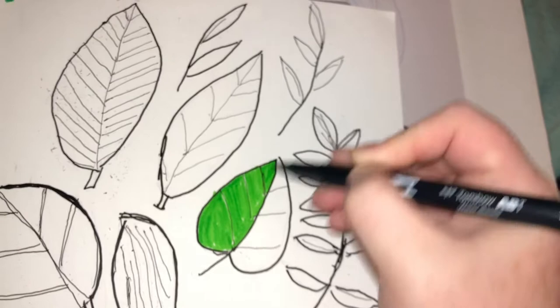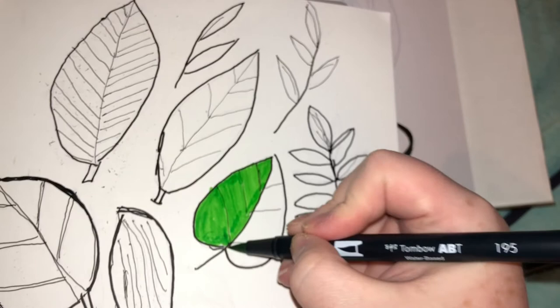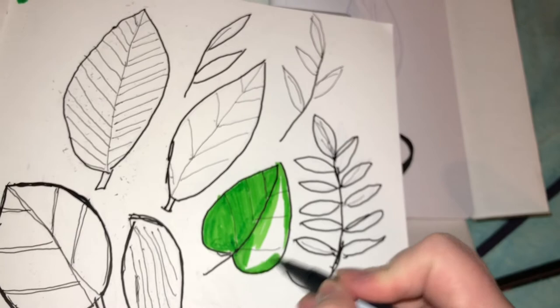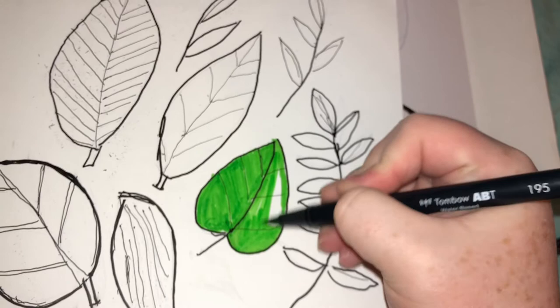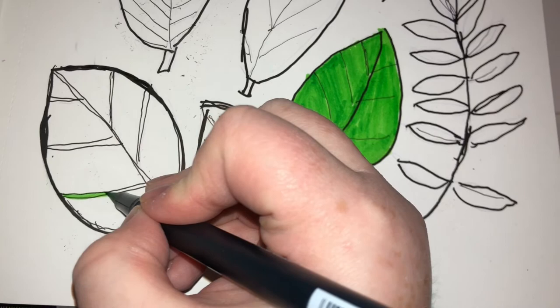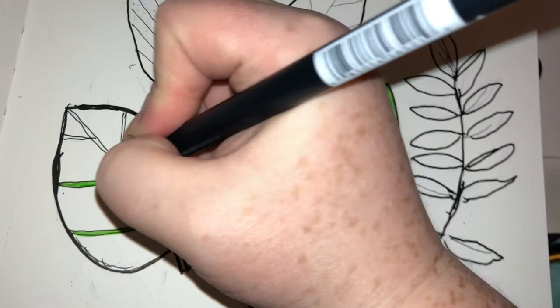There were some points that I got a little annoyed with the markers and kind of wondered if I could get a better variation if I got out some water and tried to use them as watercolor markers. Because they're water-based, so there's a possibility that might work, but I didn't know if it would work with these, and honestly, I didn't have that long to do all of the work before I had to go back and spend some time with my family.